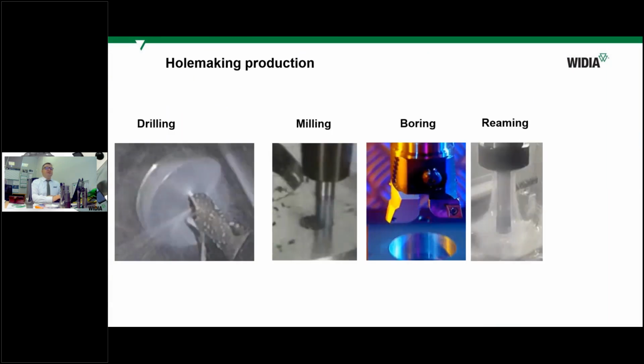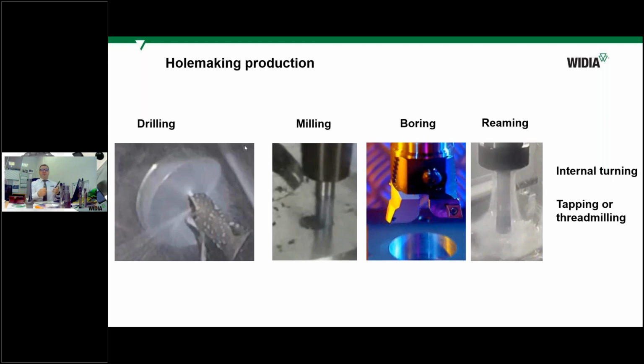For sure, we can produce holes in different ways. Most obvious is drilling, but we can also use a milling cutter. For example, by helical interpolation, we can produce the hole depending on the configuration of the hole and the conditions inside the machine tool. Also, we can use boring tools, reamers, internal turning tools, and also taps. But taps, for sure, are not producing a hole. They produce a thread inside the hole. So the last ones are not pure hole making tools.